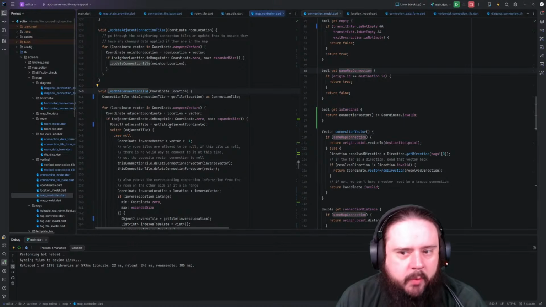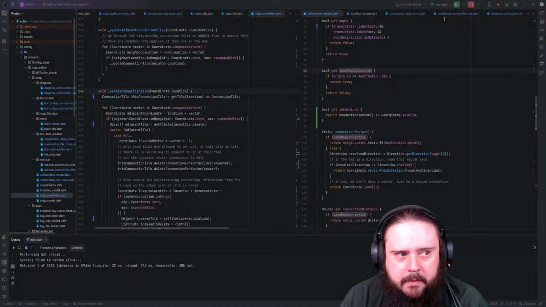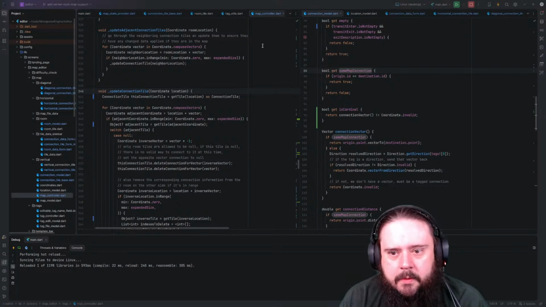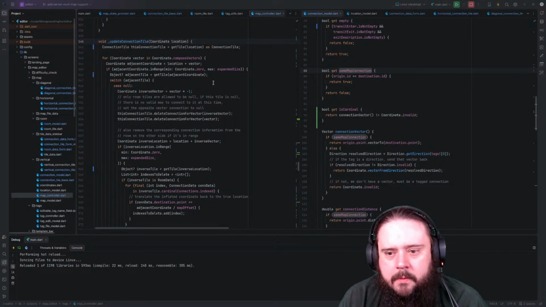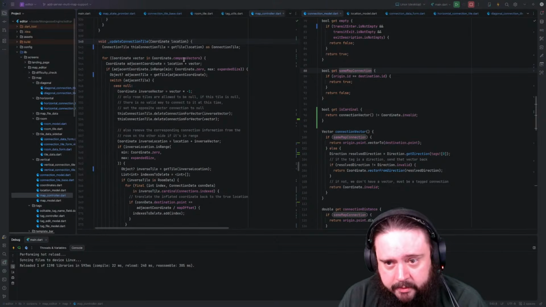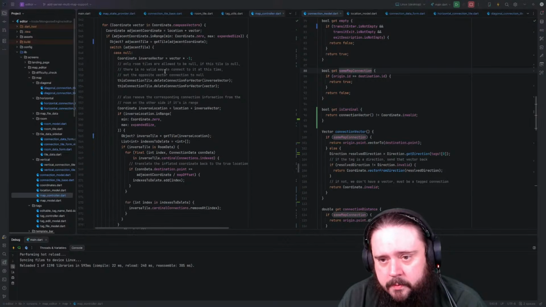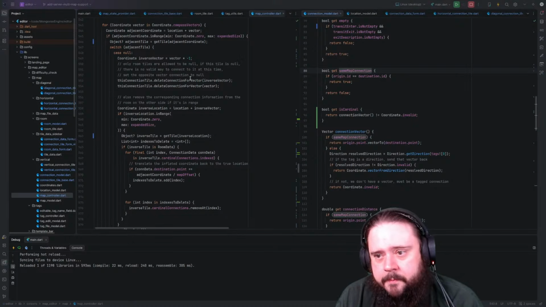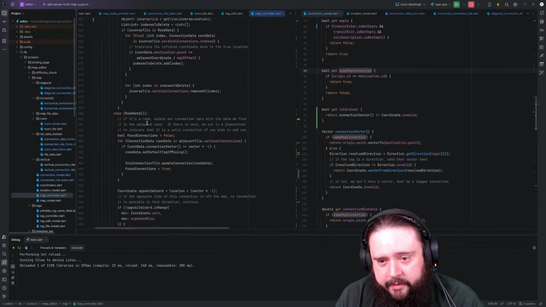Well, that would have been what updated it here. This has got to be an issue in the connection for vector. Delete connection for vector. It's not null though. It's a room data.